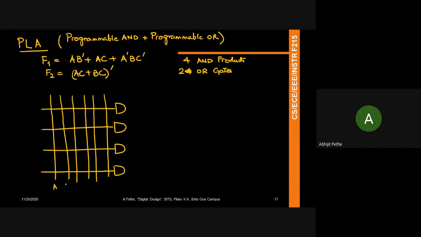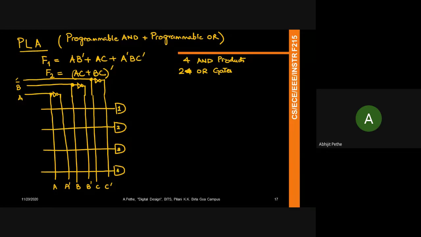So it has A, A prime, B, B prime, C, C prime. And this is generated by taking A, using an inverter to get A prime, right? Similarly, I have B, take an inverter to generate B prime, and I have C, inverter, and generate C prime, right? So when I draw something like this, what does the shorthand mean? The shorthand means that let's number these gates 1, 2, 3, 4.